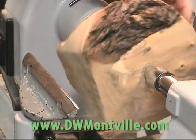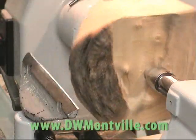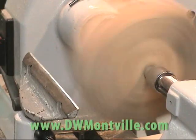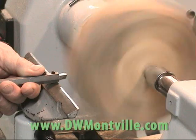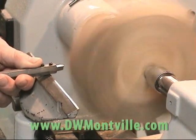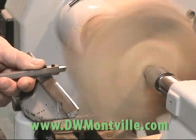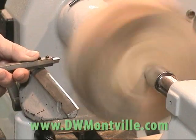I have only slightly rounded this off on a bandsaw, leaving it purposely rough so I can show you how it behaves. So let's spin it up here. Of course, you have to be careful when you spin something like this up. I cleared the tool rest, and now I'm going to push the tool in far enough to start finding the high spots. As you can see, some material is starting to come off the tool as I go back and forth, sweeping it to get all the really high spots off and start bringing them all consistent.